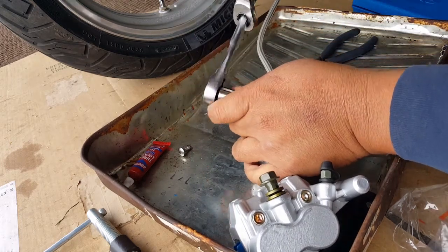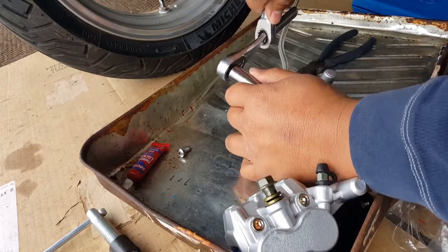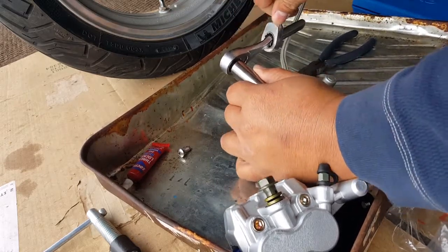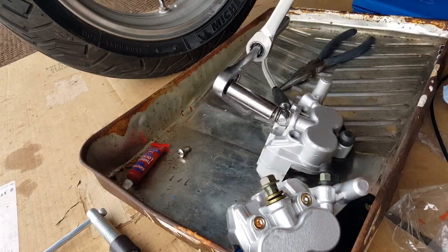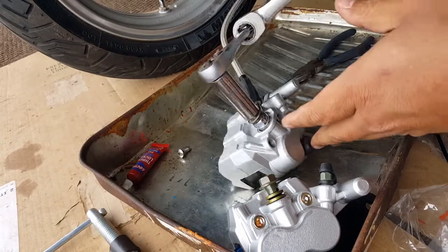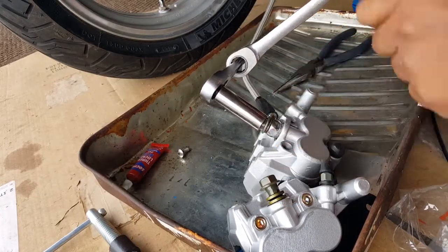So what you can do is just try to grab it like this with a different angle. And then try to bend it. Yep, it's going to be a little bit of a struggle. So I'm going to leave it at that right now. I'm going to go ahead and do this off camera. And I'll try to break this over somehow, move it over there.